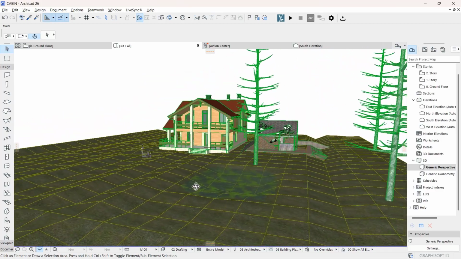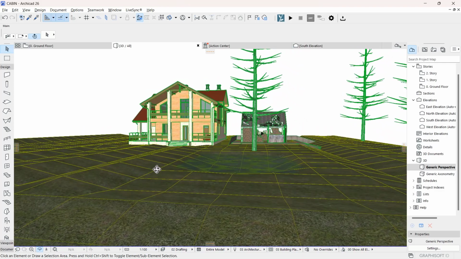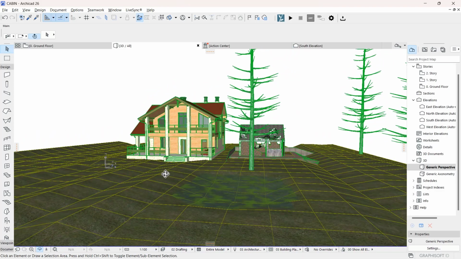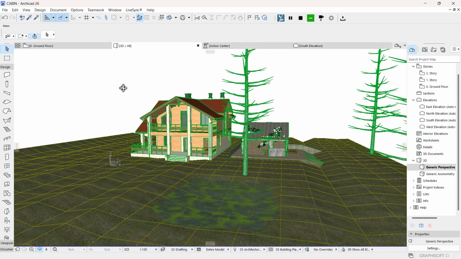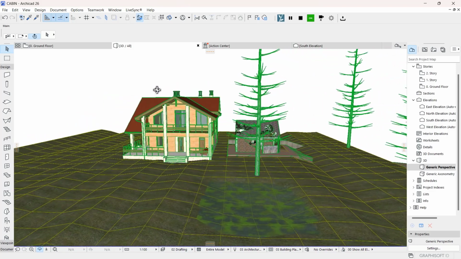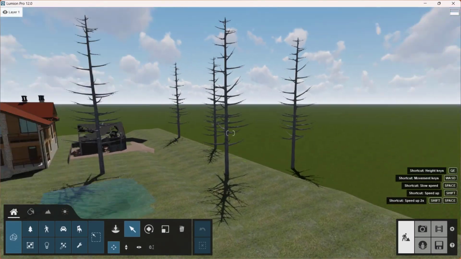Now we are going to start off by going over to the Lumion workspace, and then we're going to start working on this model. It's going to be live sync, so I could always come back to ArchiCAD and make some other adjustments. All right, so our model is now live synced to Lumion. The ArchiCAD Lumion live sync is now active. We're going to go over to Lumion right now. So now this is our model in Lumion.